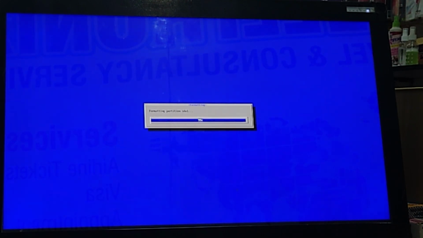There you go, formatting is completed. Now we can wait to let it install. The whole process is like 15 minutes, so don't mess with anything. There you go, it will start in a few seconds. There you can see, CMD is auto running, so it seems that it's processing something, so don't worry about it. Just wait.